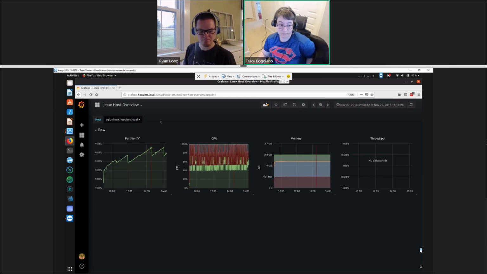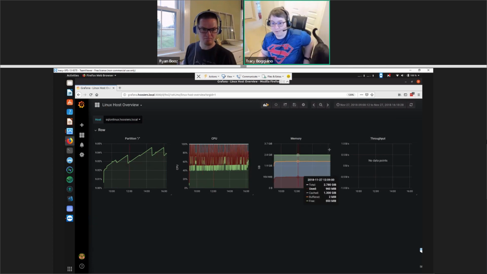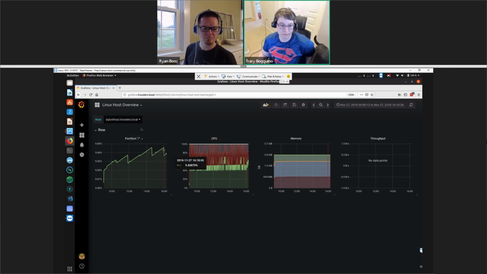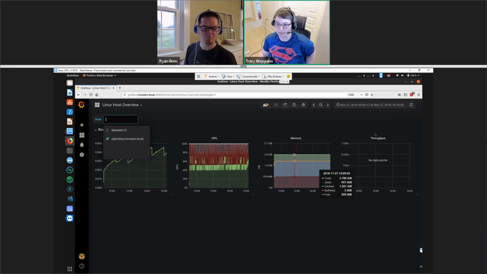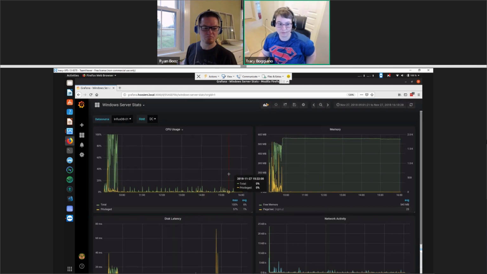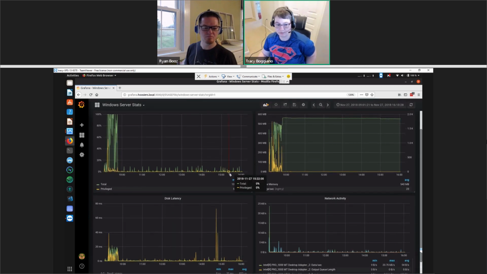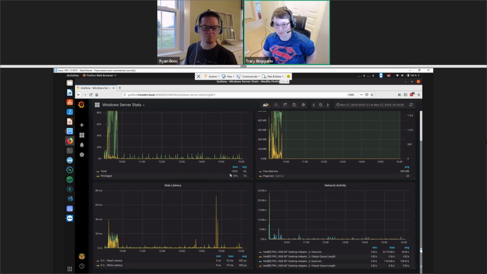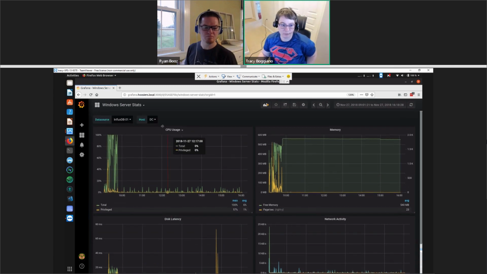But you can also manage your Linux machines at the operating system level. In here, I've got some basic measurements for a Linux operating system to see what the memory and throughput would be, what the CPU is doing, and what's going on with my disk partitions. With this chart, you're able to do multiple machines. If I had multiple Linux machines, you'd be able to stack them down here and see them together. And then we can watch a Windows machine as well. This was my domain controller for my AGs and what was happening with it while the AGs were running, and the stuff I cared about on it.